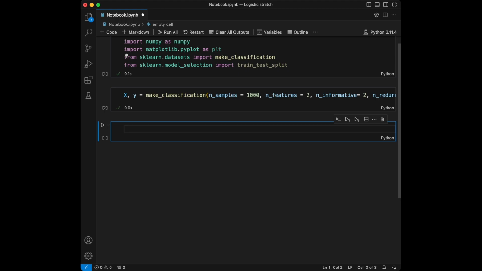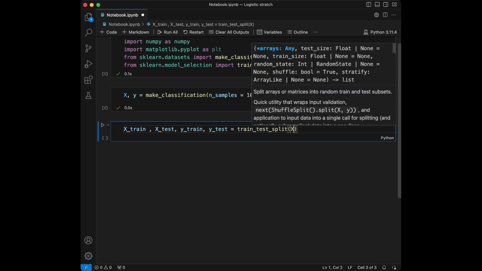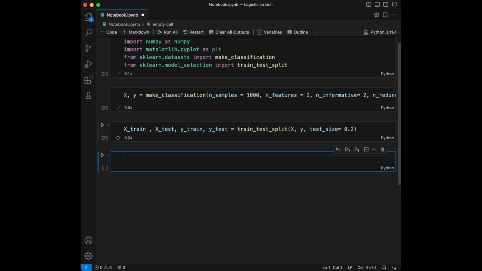So, before starting to implement that, let's split our data into training and testing sets, because we are going to train our model on the training data and test its performance on the testing data. So I will say train_test_split X, y, and test size is going to be 0.2, which means that 20% of the data is going to be in the testing set. So let's say you have 100 data points, 20 will be in the test set and 80 will be in the training set. So that 0.2 means that.